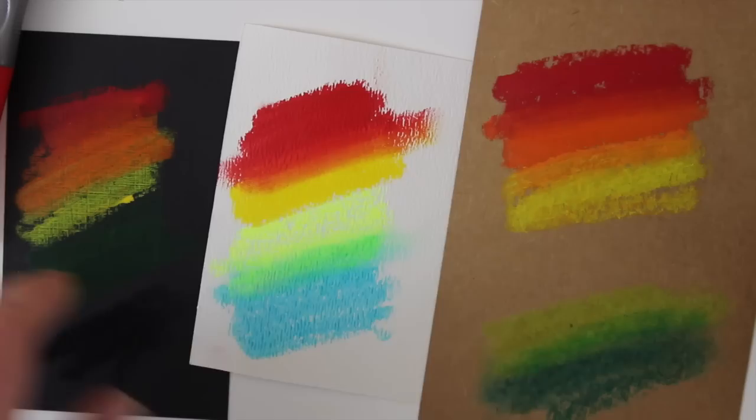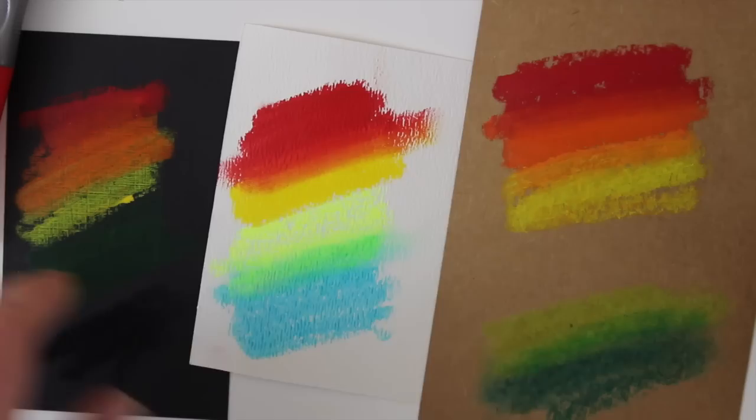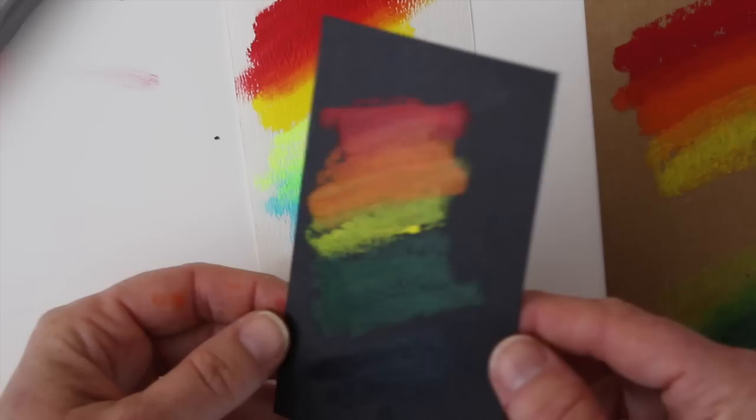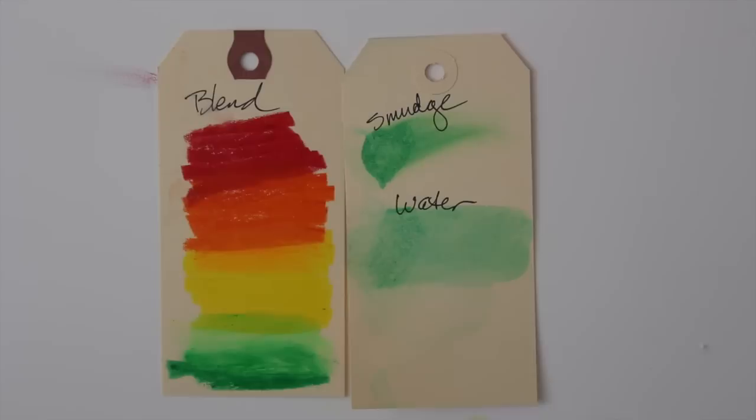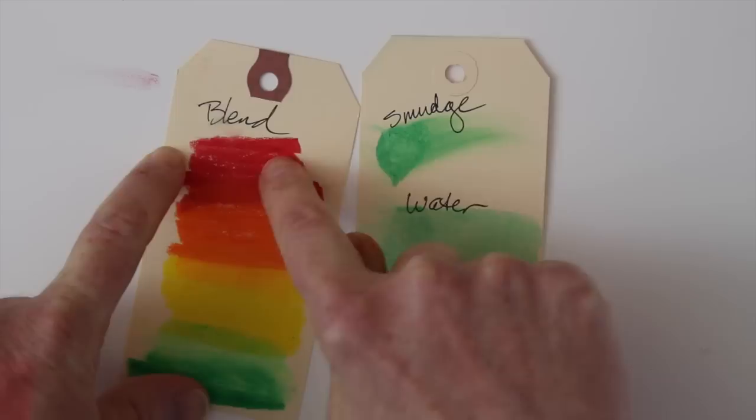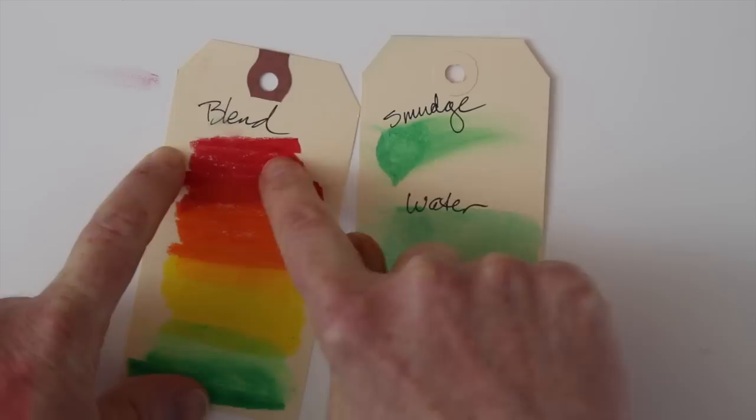The neon colors are best on bright whites, but the opaques—the regular gel crayons—look beautiful on craft cardstock. It's beautiful and bright and shiny and still very blendable. Here I just did a little range of colors and blended them with my finger. I did this swatch a few days ago and it's still pretty creamy to the touch. I can still blend it around.